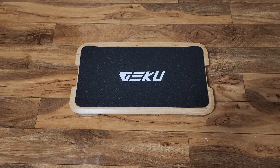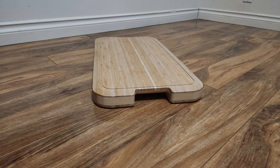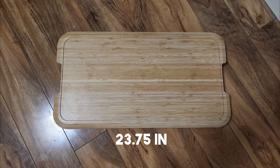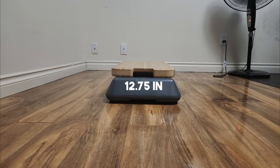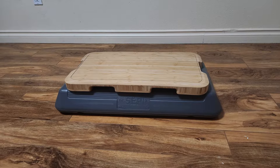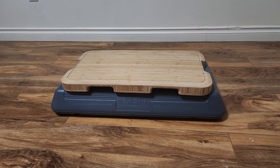Jumping over to the GECU resistance bands board — there are indentations on each side where the bands go into. So for the actual full width of the base platform, you have 23.75 inches, but with the indent or the area you can actually stand on, it comes in at about 22 inches. That is a difference of about four inches lengthwise, meaning your squats are going to be pushed in quite a bit if you liked the wider stance before. The width you can actually stand on fully is 12.75 inches. The height of the board is 1.5 inches, and the weight comes in at eight pounds and three ounces. The height of 1.5 inches is a lot less than the four inches before, and the weight is nearly double at eight pounds three ounces versus four pounds 12 ounces.